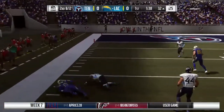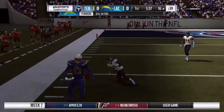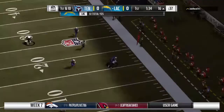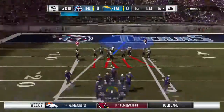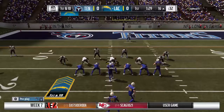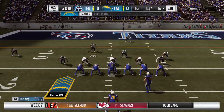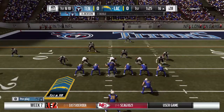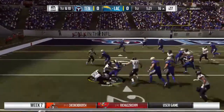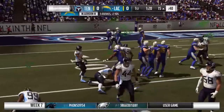And he's got the open man. It's Allen on the comebacker. And inside the 20 before he's brought down. His first catch, good for 16 and a first. A first red zone opportunity here for the Chargers. They come up 1st and 10 at the 16. Rivers going to turn and give this one to his running back, Gordon. Looking for a crease, can't find one.